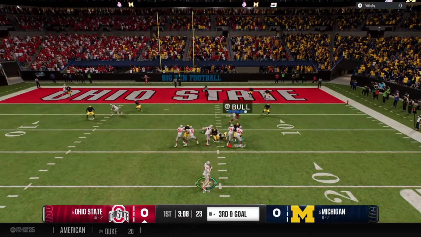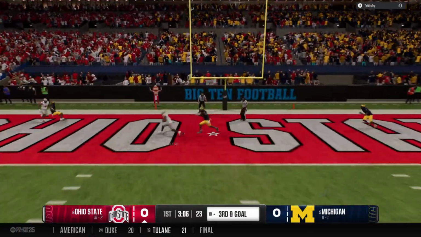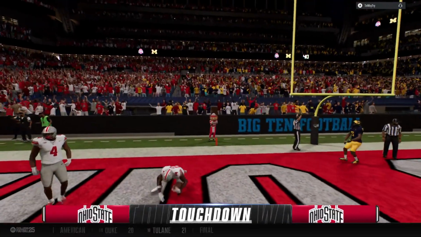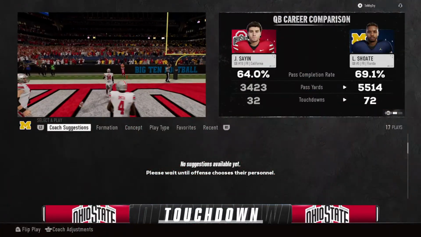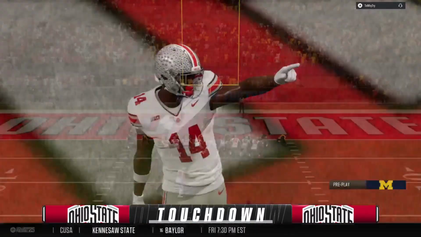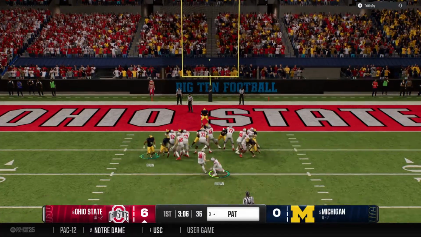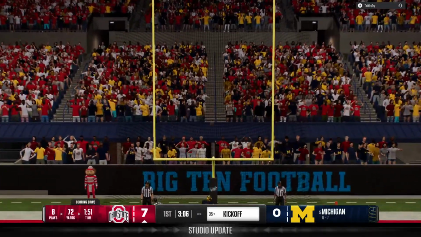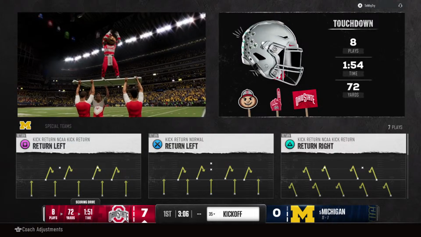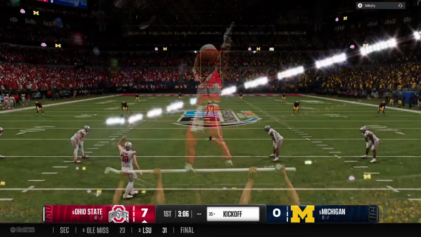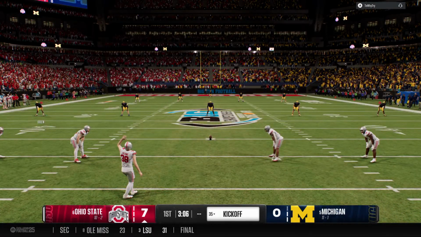On 3rd and goal, he's going to try to throw for it. And it's caught. Touchdown, Buckeyes. We've got a conference championship on the line here. What a start for the offense. Man, I just want to give a lot of credit to the quarterback and the offensive line. They really set the tone here on this drive, allowing this offense to be able to make the plays that they needed to give them this lead here early.